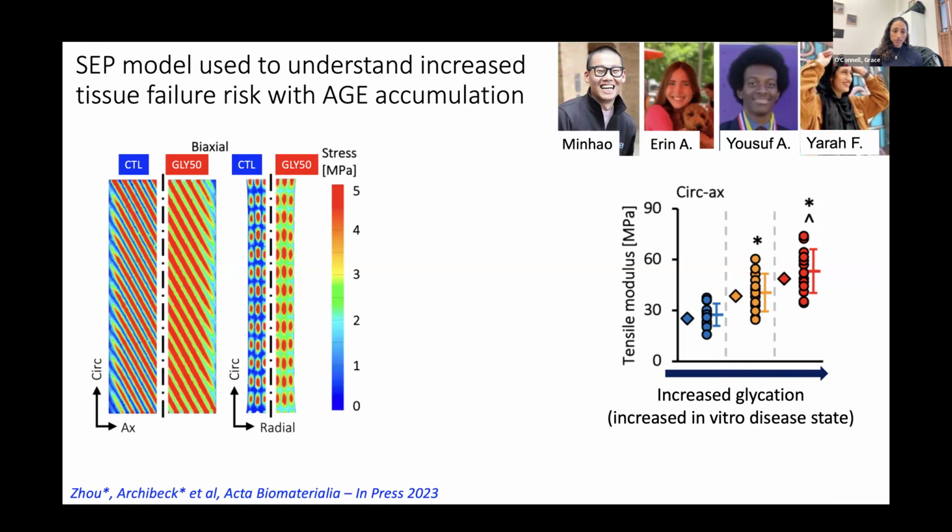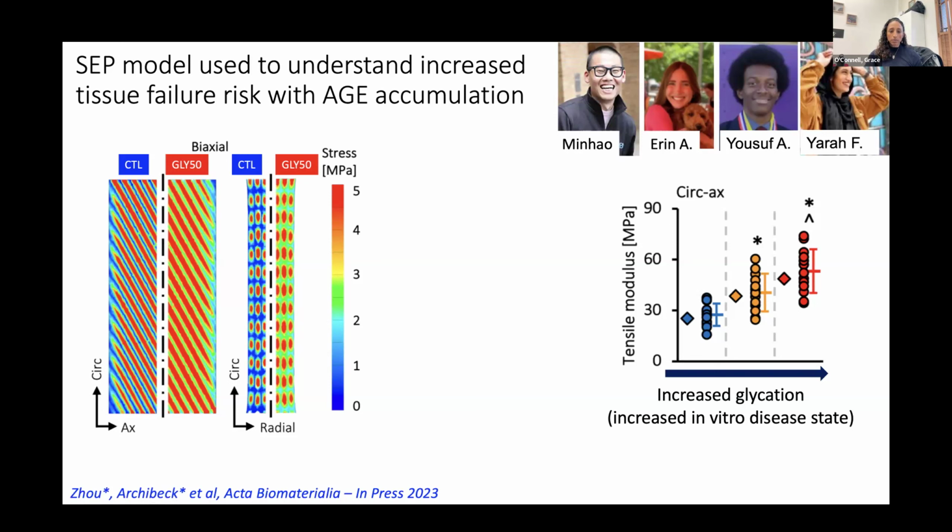If the fibers are stiffening, what's happening at that matrix and the stress in that matrix. So what's shown in this heat map is a healthy control, where the red actually is aligned with where the fibers are. So the fibers are under higher stress. And then the glycation 50 represents a tissue that would have a higher glycation, for example, a simulated diabetes. And what we see is that the stress increases both in the fibers, but that's okay because the fibers can withstand that additional stress. However, the stress is also increased within the matrix itself, the surrounding matrix.